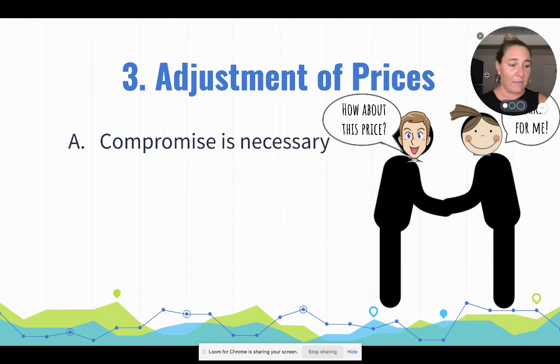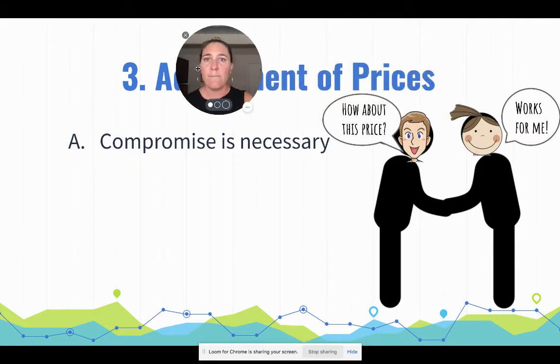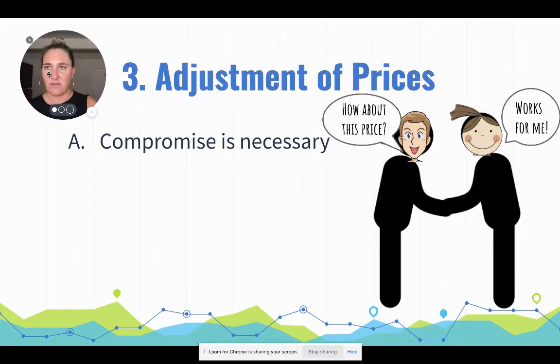Now, this is going to happen through the adjustment of prices. When this happens, both sides are going to benefit, right? So you have a producer who's going to start with a price, and if he or she or they can sell, then they're going to be able to meet in the middle with what works for the consumers.